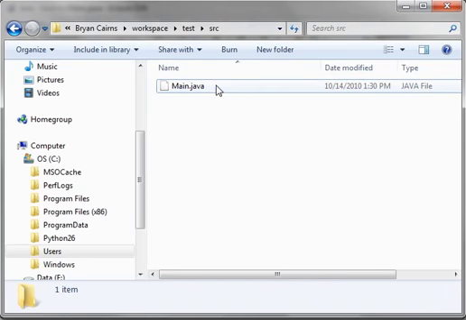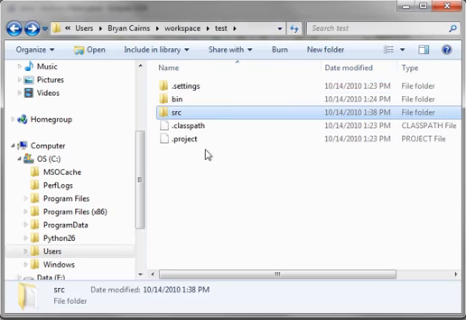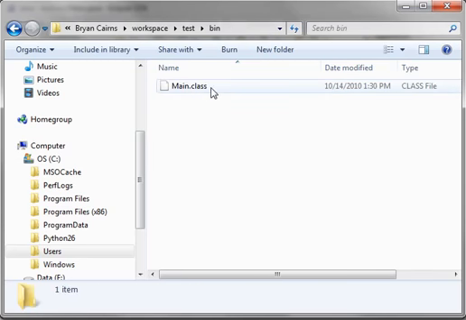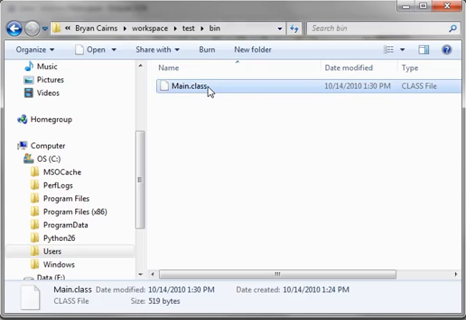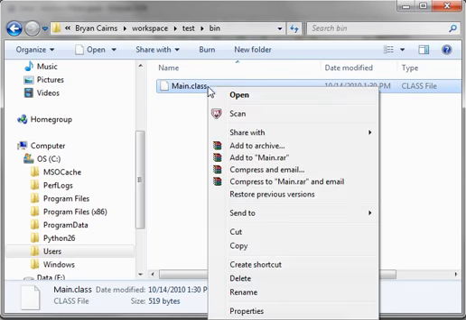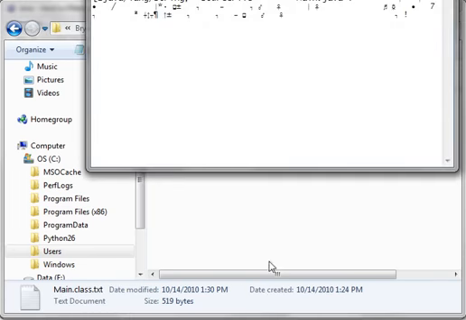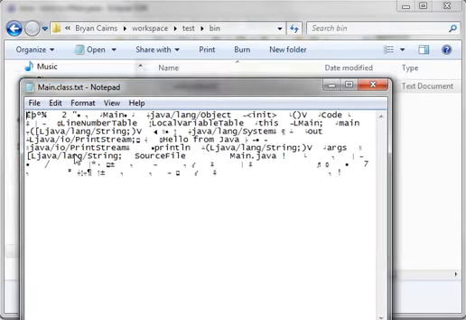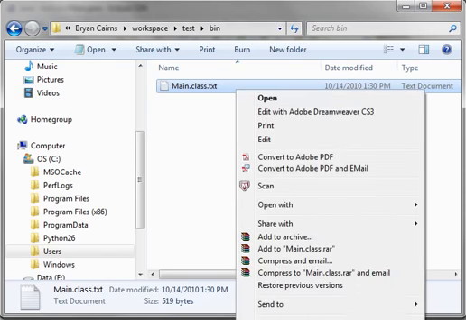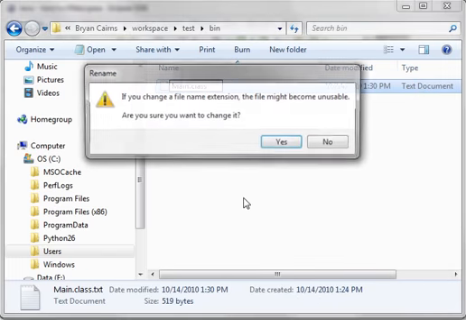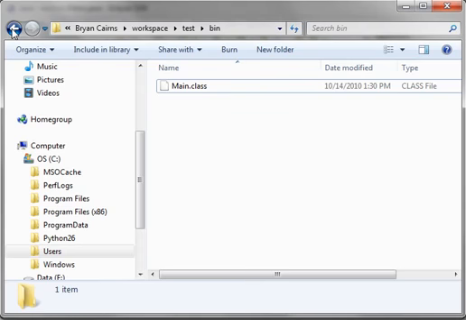Now, we can't just run the Java file, we have to compile it. So when you run Eclipse, it compiles to a class file. Remember from our previous example, if you open that up in Notepad, you'll see that it is quite simply a bunch of guck. Yes, guck is the technical name for it. What Java does is compile it into an intermediate language. .NET does something similar. They actually call it the intermediate language, or the IL. This is what Java actually runs. The Java virtual machine loads this and runs it, but that's way beyond the scope of what we're going to talk about. All you need to know is that you need to compile your Java files into classes.